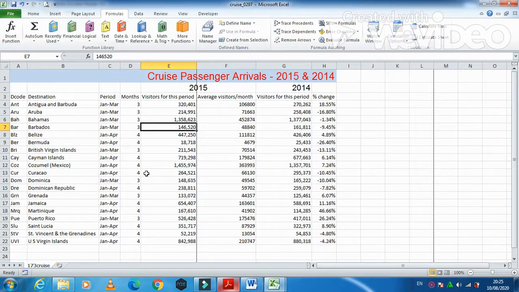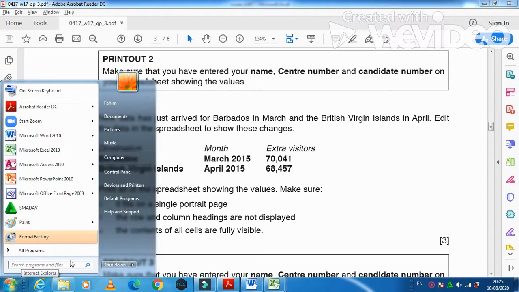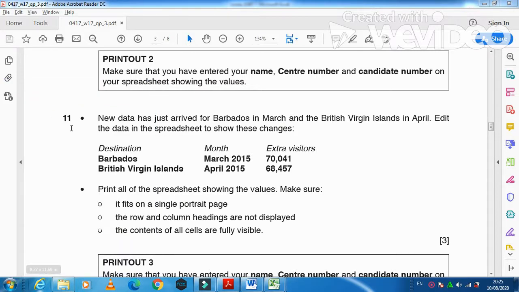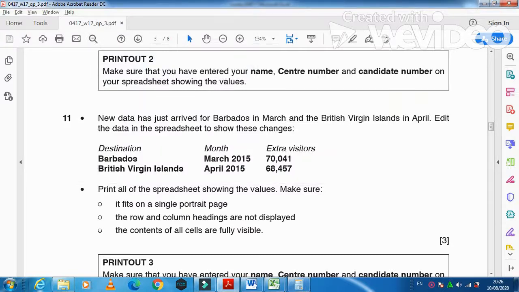So when you add 70041, it is better to use the calculator here. Yes, so the first value here is 70041, and then plus what is the value over there in the spreadsheet.